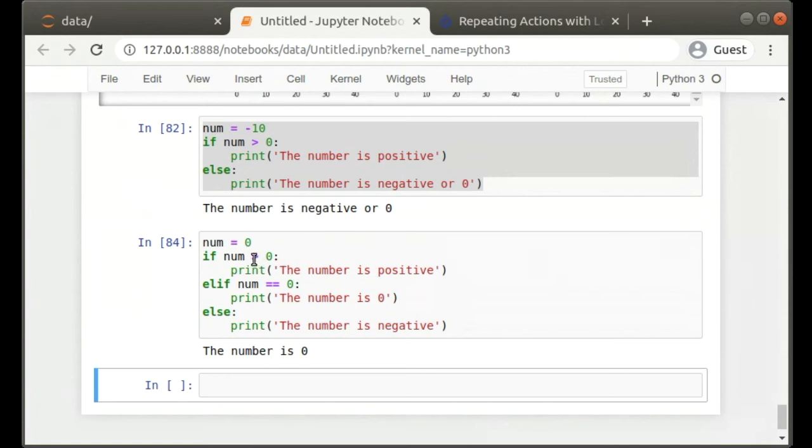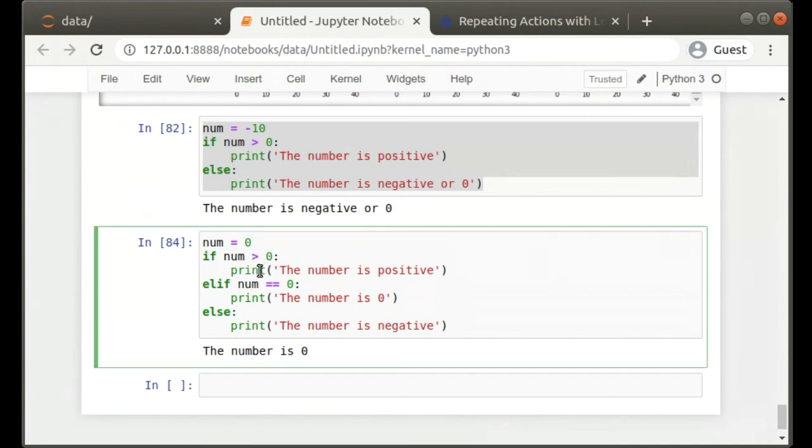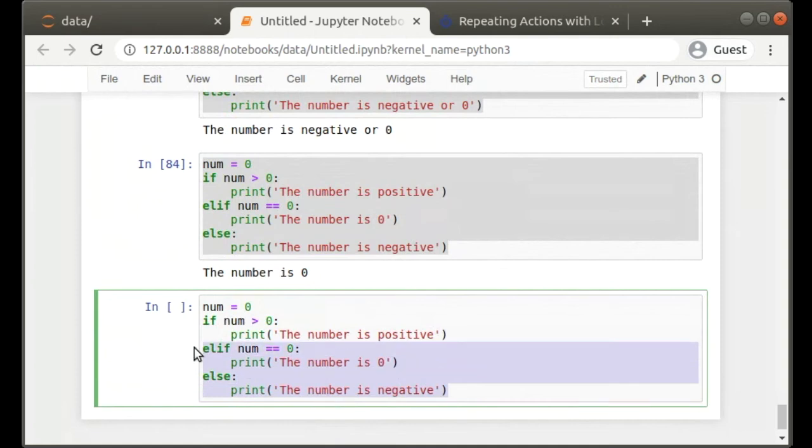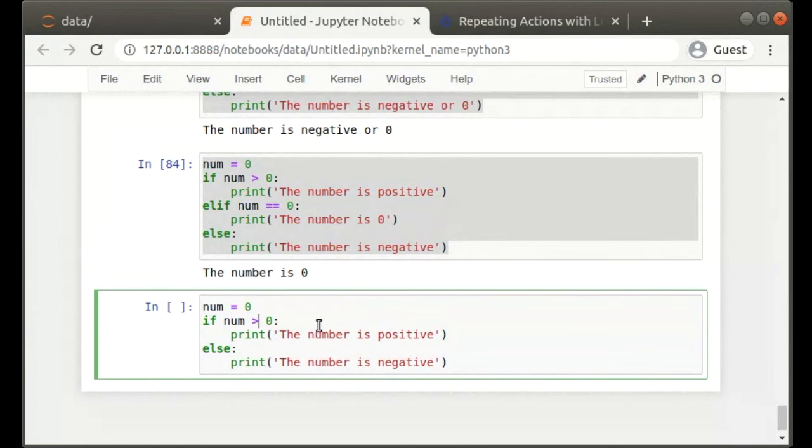So I can have a greater than, also a less than, equal to, and also a greater than or equal to. If I execute that, the number is positive or 0.